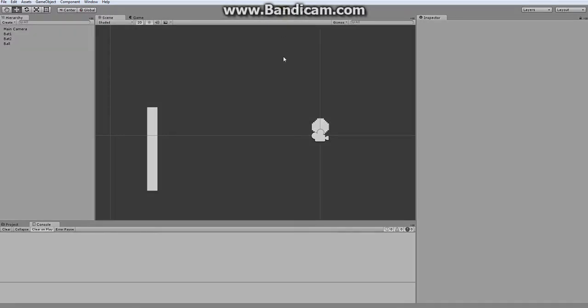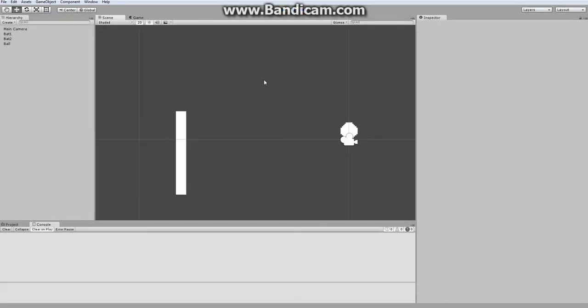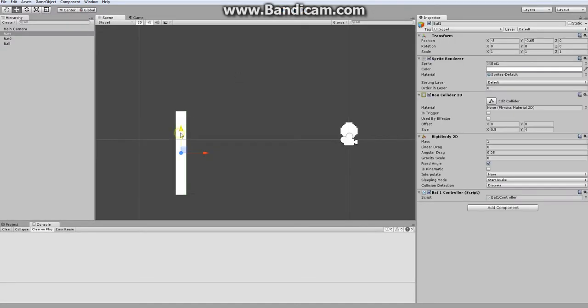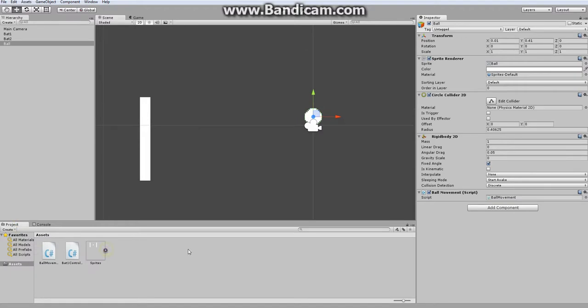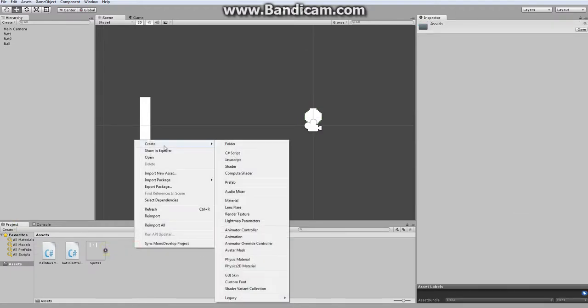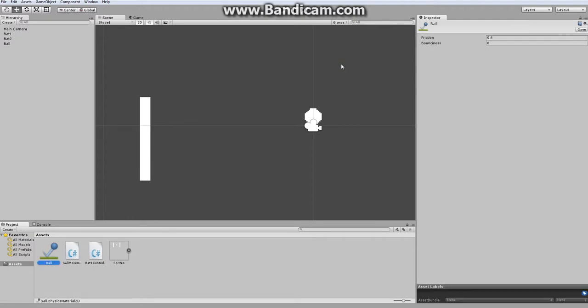Now, as you may have noticed, when it hit this, it just slid the bat back a bit. I want these to remain stiff and on their spot, and I want this ball to bounce back. I don't have to make it bounce in the code. I can create a physics 2D material, which is found down here, and let's just name this our ball.